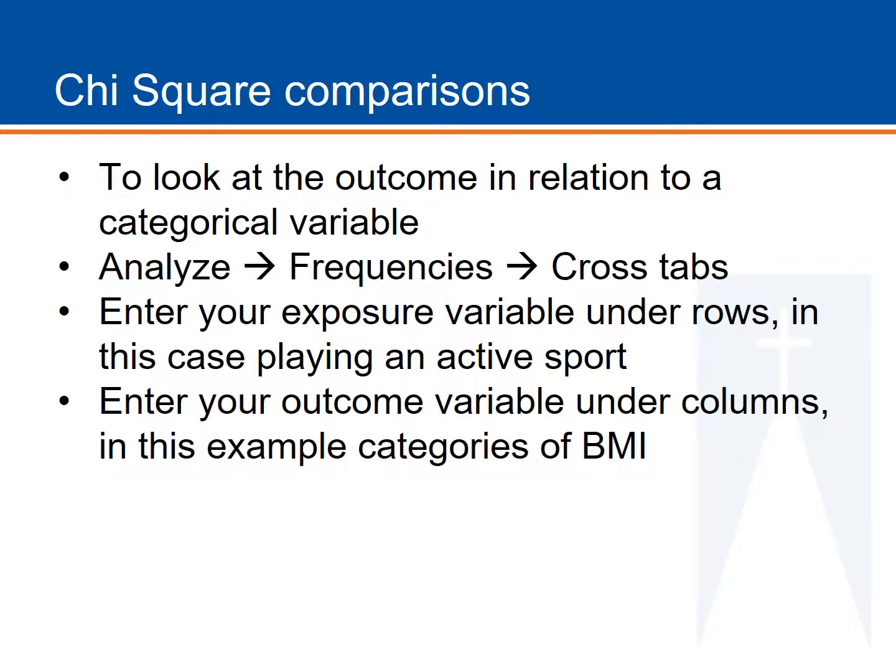Next, we shift to the chi-square comparison. This is a function that you have also used previously, namely under the crosstabs function. I will use this example with the exposure entered under rows and the outcome as columns. It doesn't actually matter which you choose for rows and columns, but to match the sample table that I gave, and to make it easier to integrate multiple exposure results into one table, it is easier if you set up the exposures as rows. Again, this is already familiar to you.